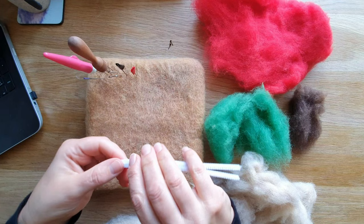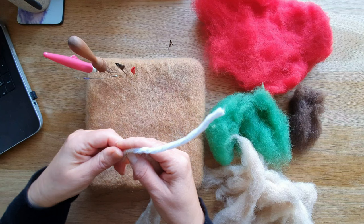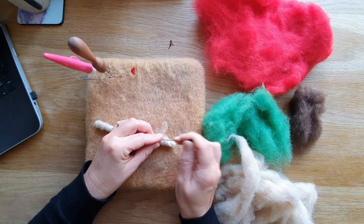So the pipe cleaners, just to make your life a bit easier — fold your pipe cleaner in half and twist it so it's about 6 inches in length, and this is how it's going to end up inside. I just find it a lot easier to wrap around a pipe cleaner when you're doing a tuby type shape. So take your wool and just start wrapping it around, keep it nice and tight, and I use a 36 triangular needle because there's a strong chance you could be hitting the wire.